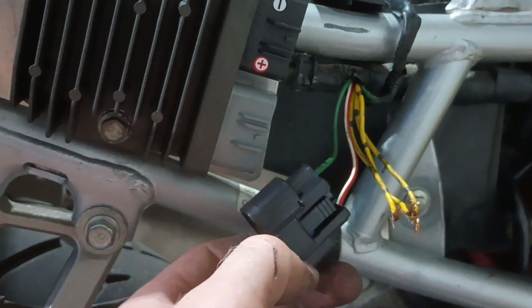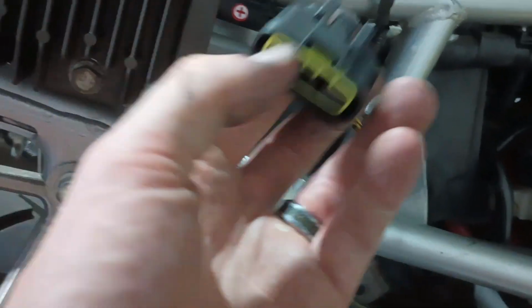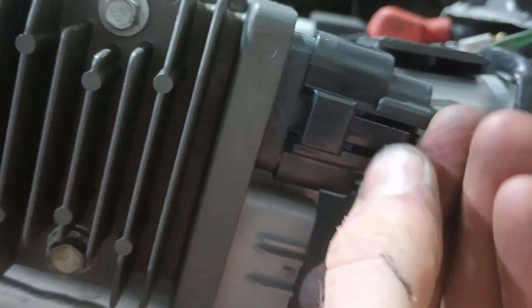Okay, so I got the positive and the negative put into the new connector. I put the backing on it, a little O-ring there, and I also soldered it and crimped it on there just to be sure. And then that will plug in right to here. The next one will be to do the yellow wires.